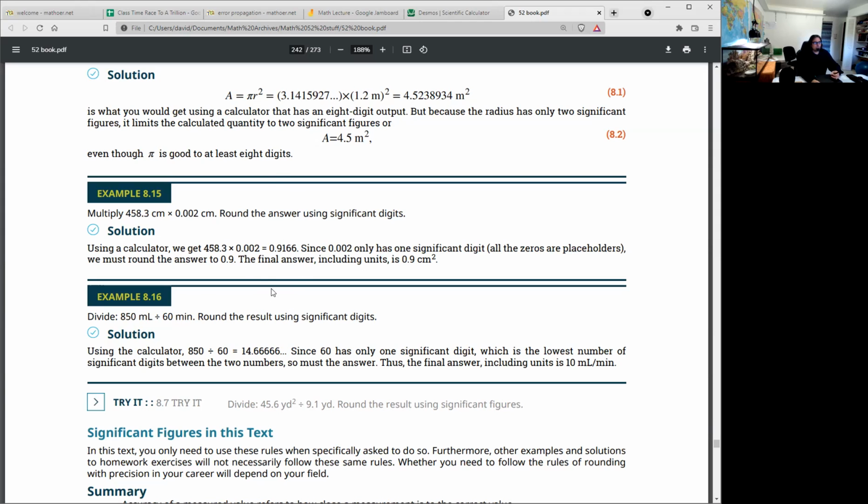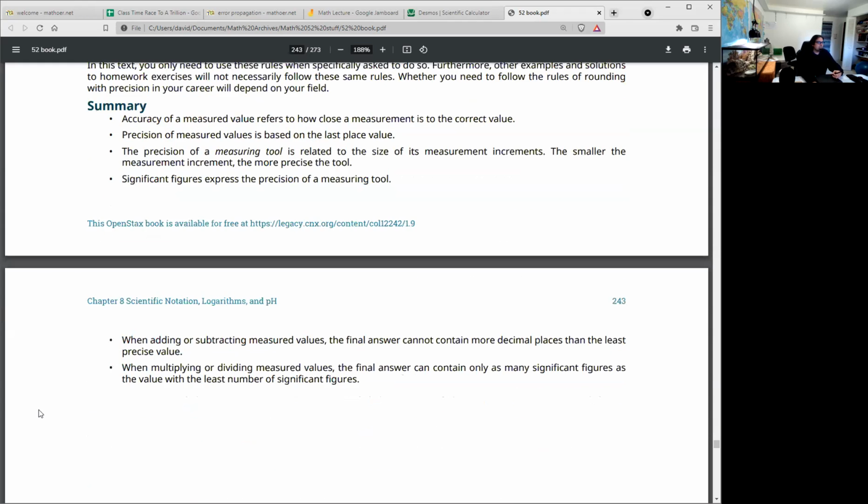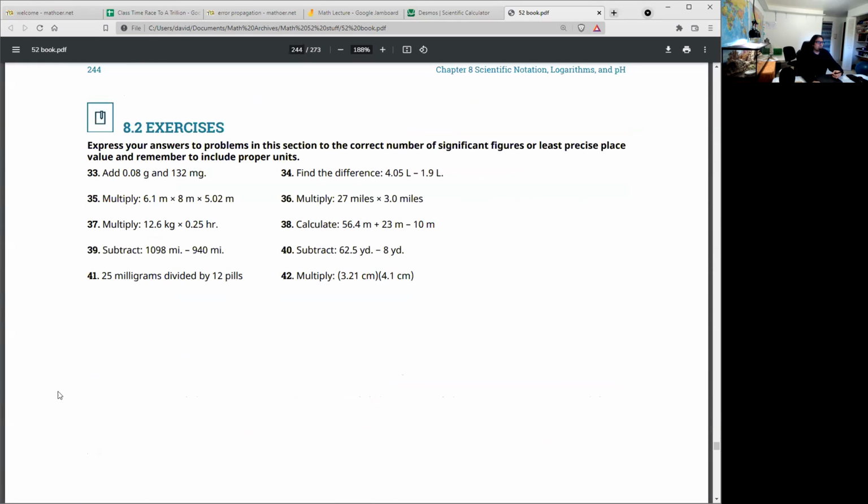The example problems are pretty clear. 60 has only 1 significant digit because the 0 at the end of a number that's not a decimal. So the answer will have 1 and so on. Your calculator does all the work. You're just trying to figure out how much to round it. And the homework shouldn't look scary either. Again, you're just doing some arithmetic. Your calculator does the work. How much should you round it?